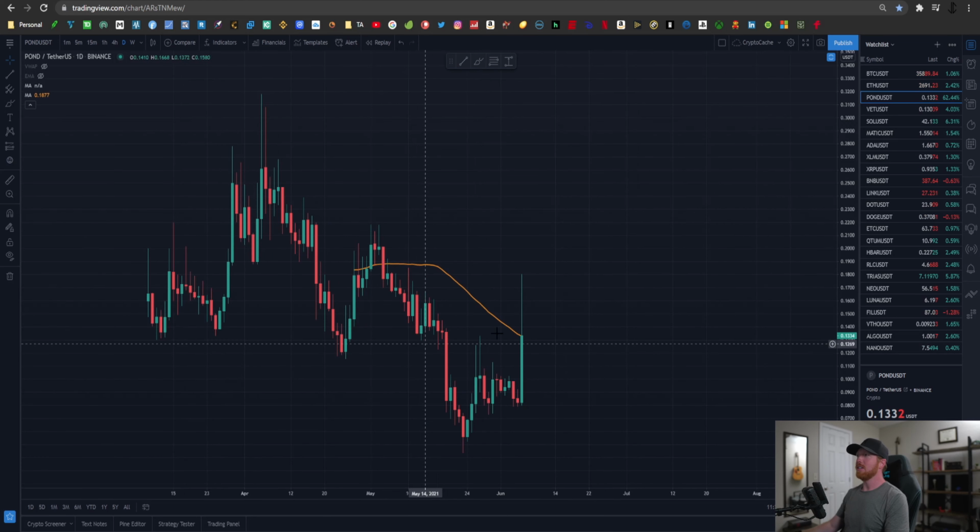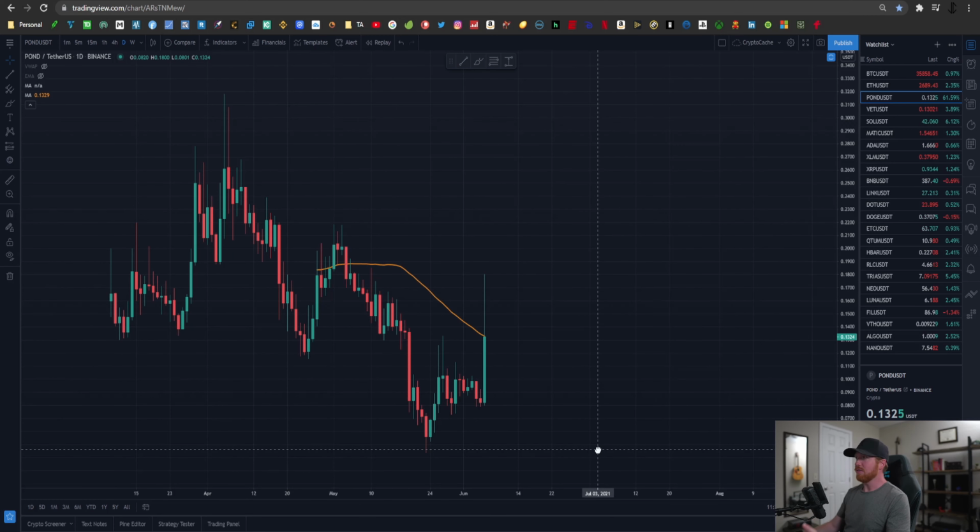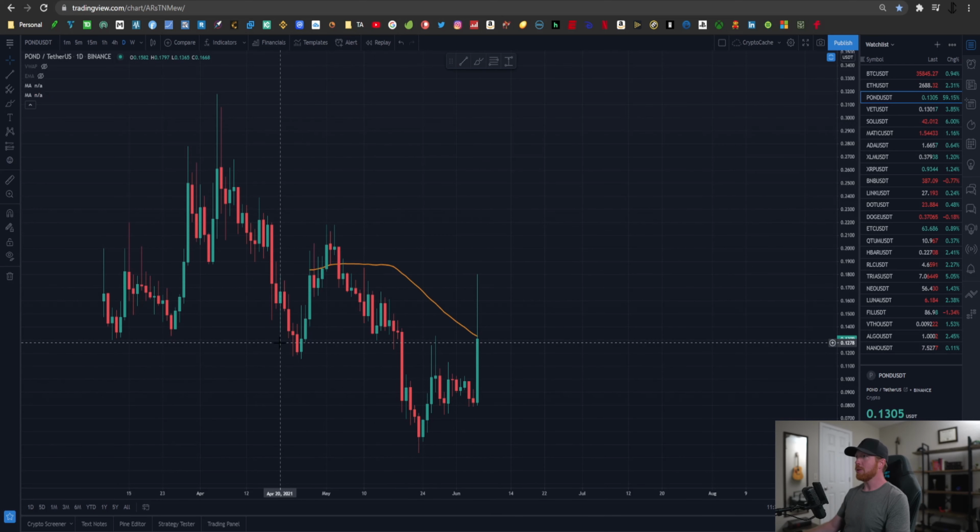As you can see, there's not enough data for the 200-day moving average. This is likely a recent ICO and/or just new to Binance, because I'm using the Binance exchange for this information. Okay, so that being said, we got the 50-day moving average here. It is working as a resistance level presently, which makes sense. That's pretty normal. And then of course we have previous price action of upwards of 31 cents.